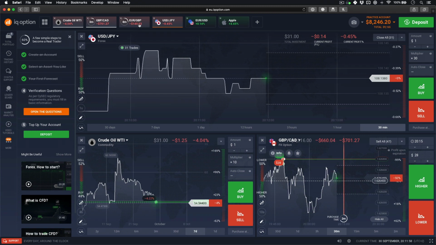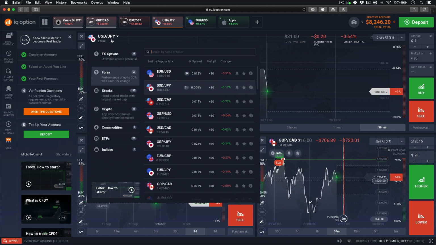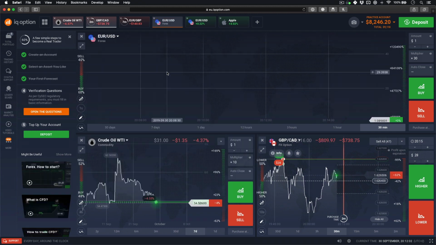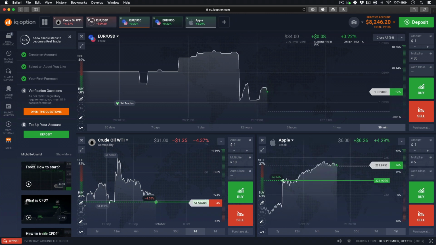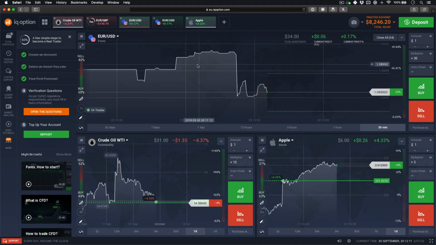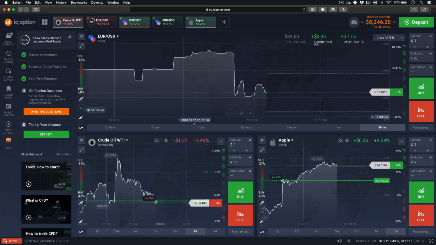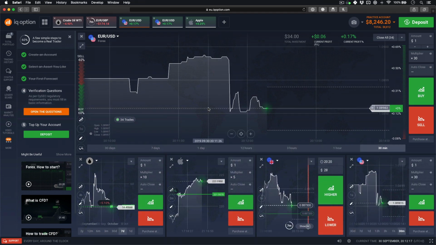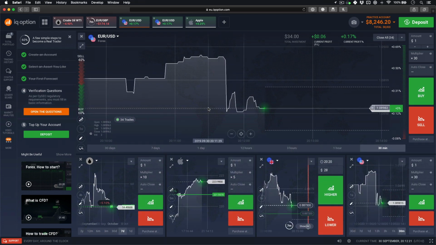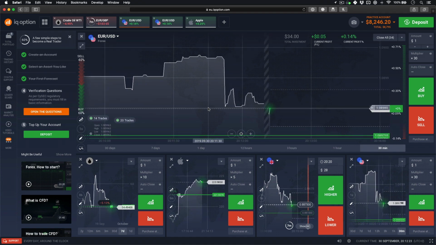Now if I come here, I can change any one of them. I can click here and be like, no, I want to look at that one. Okay, so that changes it. Or let's say I don't want the British pound, we can get rid of that. And now it switched to Apple. See, it picked up the Apple one over here, moved things around. Or I don't want 3, I want 5. So there's 5, different arrangement. And you can customize it to whatever you want, whatever is good for you in that situation.